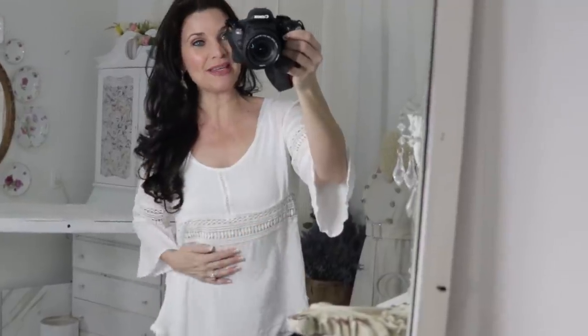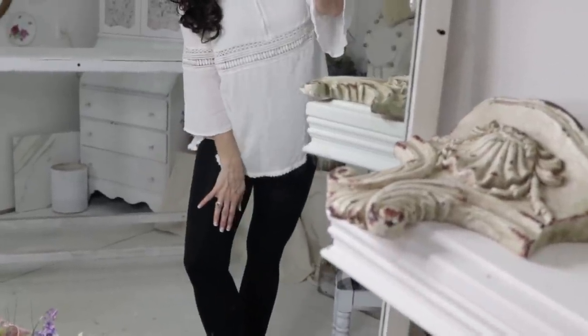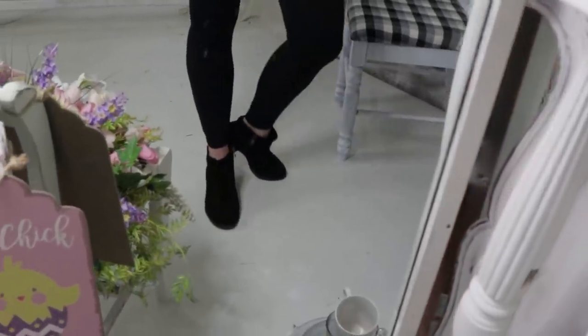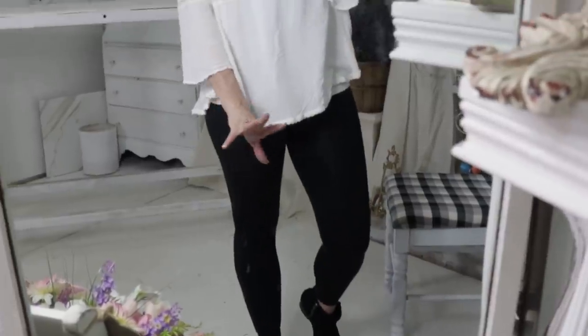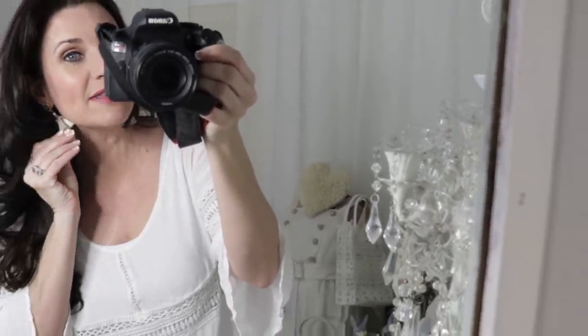Okay, you guys, so here is my thrift store outfit of the day. I just have this white flowy top with a little soft Walmart tank top underneath. I have my little black Walmart leggings on, and then my thrift store boots. So I am going to change into tennis shoes to do my crafting. I have neuropathy in my feet, I've told you guys a million times, so these boots are not gonna work for an all-day crafting session. And then I also just had these little white TJ Maxx earrings in.